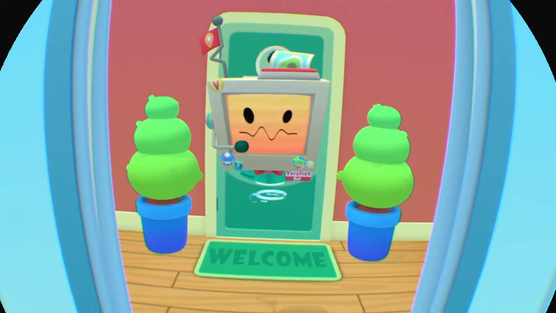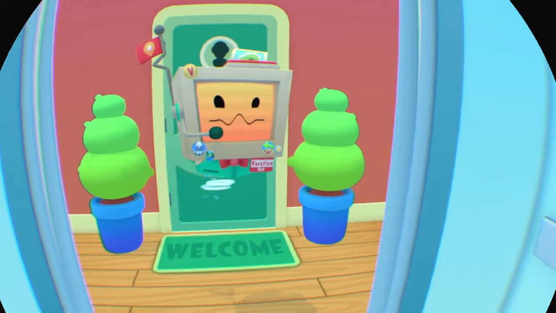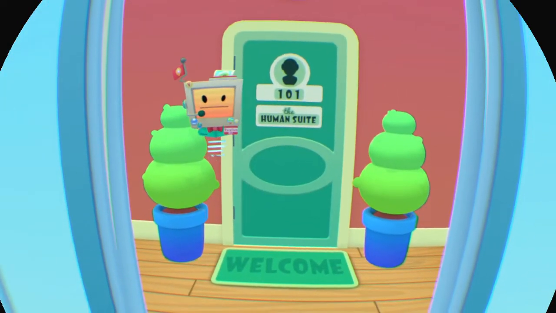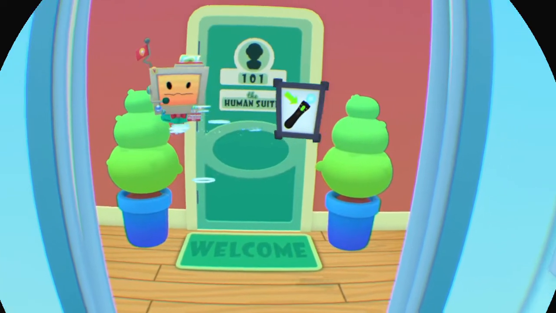Now for the fun part. Let's take a peek inside your suite. To move around, look where you want to go. Then hold this button until you see your destination.